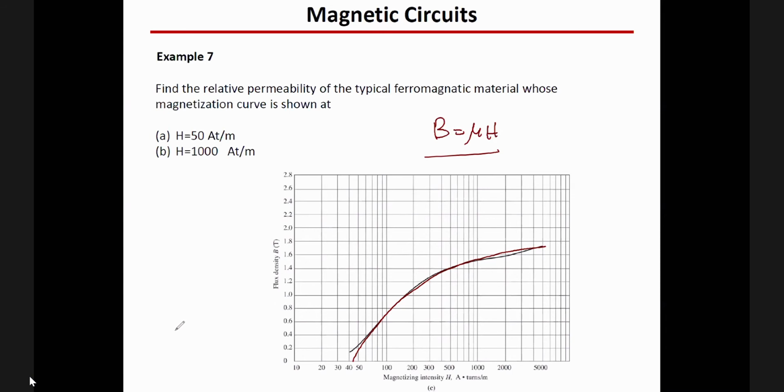You can do that, but this will be a simplification more than anything else. Yes, you can convert this practical curve to an equation, and you can say that B is equal to, I don't know, 3 plus 3H square or something. Anyway, a mathematical relation. You can do this, but this is a simplification. This is more precise using the BH curve. If you simplify more, you can find the equation. If you simplify more and more, you can assume it's a linear relation, and that's it.